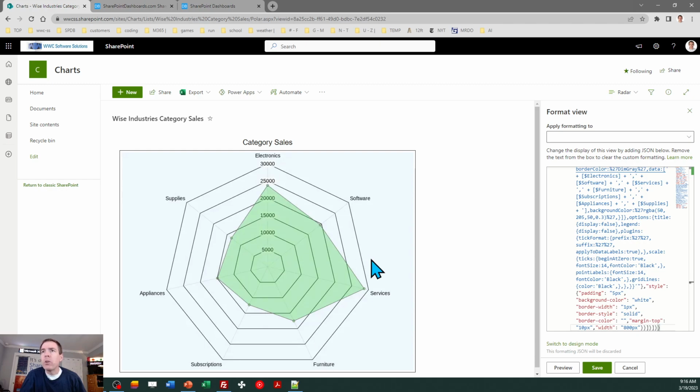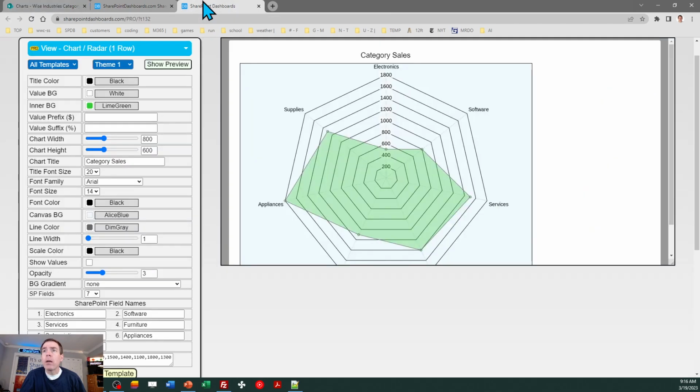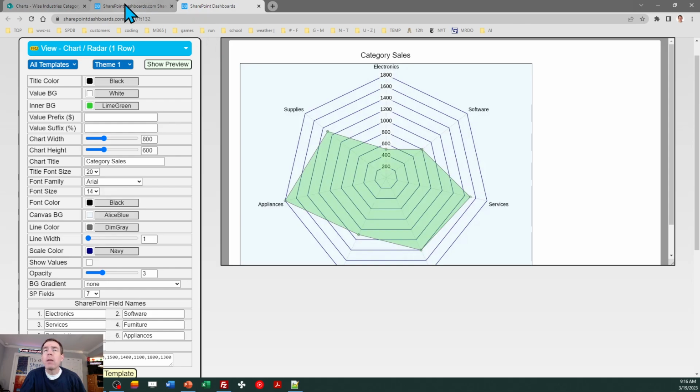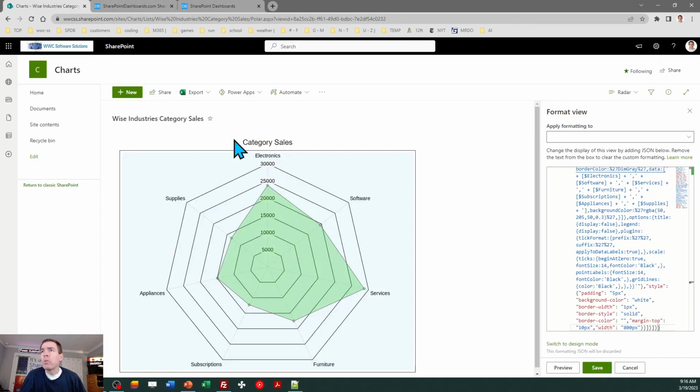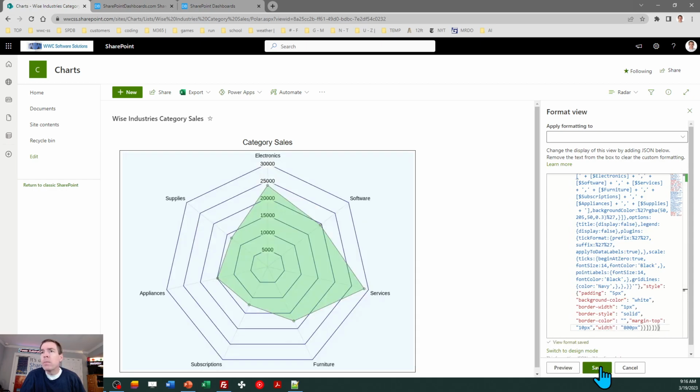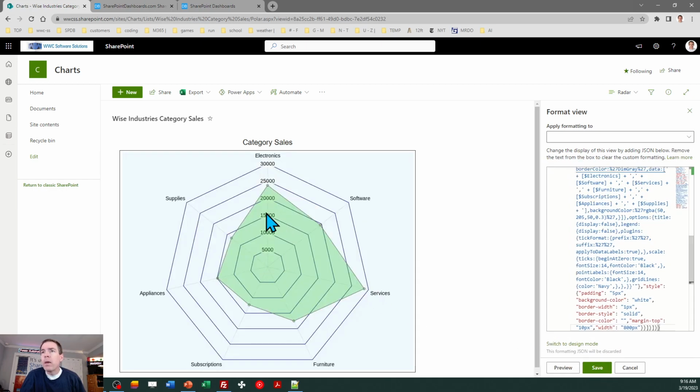So let's try changing some line colors just to see a different look on that. I can go back over here, and then this is the scale color that I might want to adjust. Let's go for a navy blue for the scale color, and then copy the template, and then I am going to apply that here. And there you go.